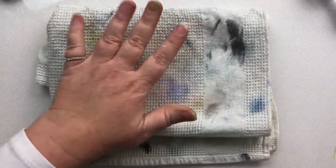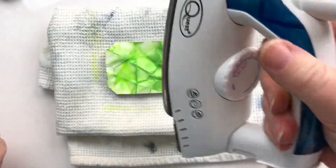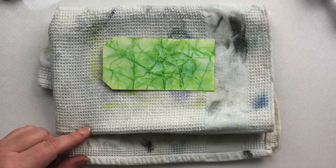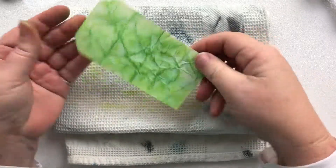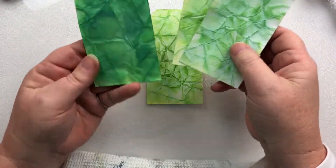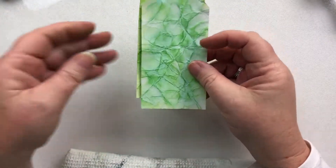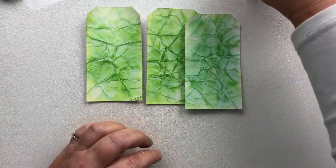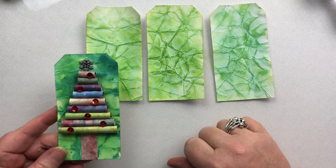Then I'm going to take a piece of towel — you can also use a glass mat — and my little travel iron, the best type of iron. Look at that — isn't that so cool? I don't create just one when I'm doing it. On this one I put an extra layer of Pine Needles Lucky Clover to make it a bit darker, but I actually quite like the lighter ones. That's literally how we create the background. I did go a bit darker on one, but for today I'm going to choose this one. I just love it.